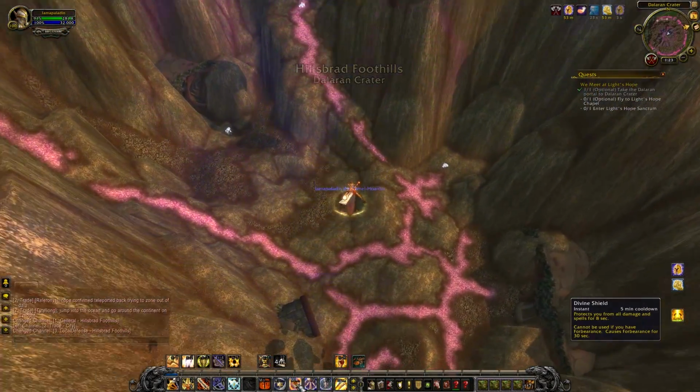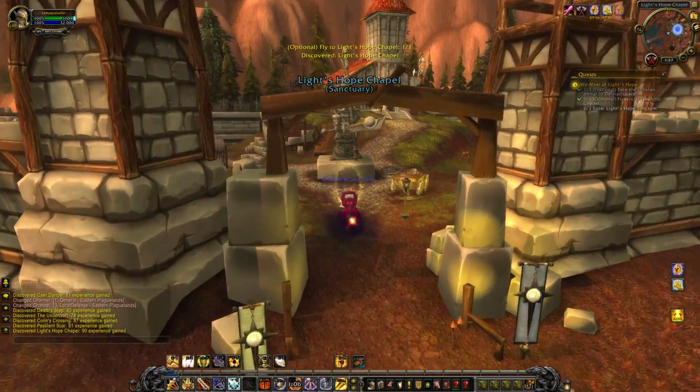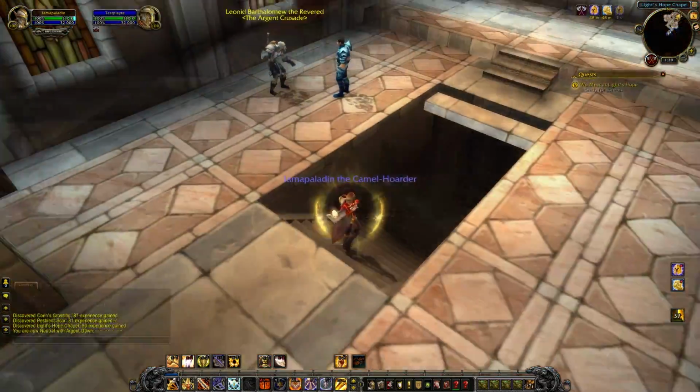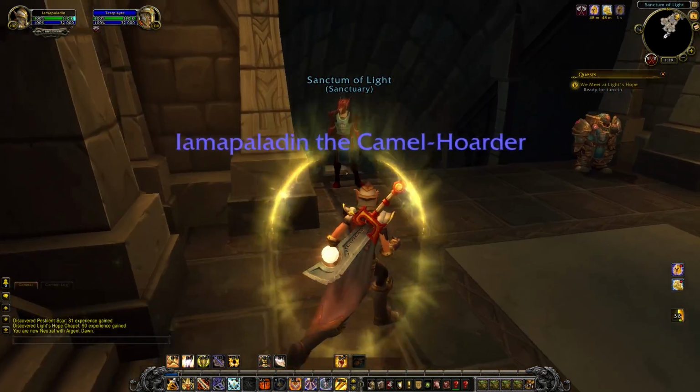and then I flew off to Light's Hope Chapel to find a hidden door that would lead me to the secret Light's Hope Sanctum. After about 6 weeks, I found it in the floor of the chapel and went downstairs and entered the Paladin class hall, which looks absolutely amazing.